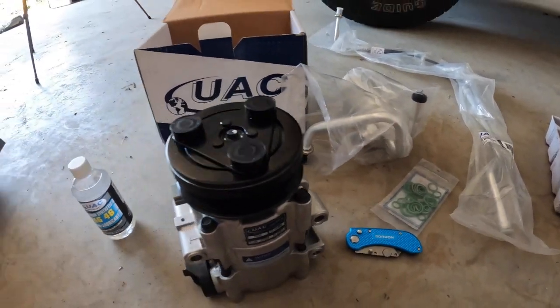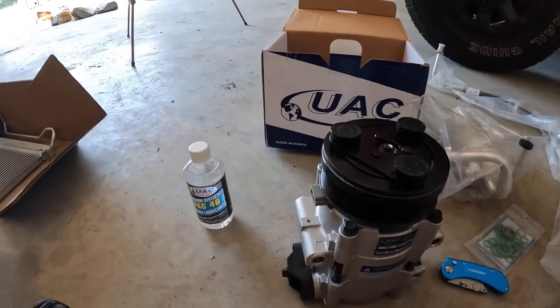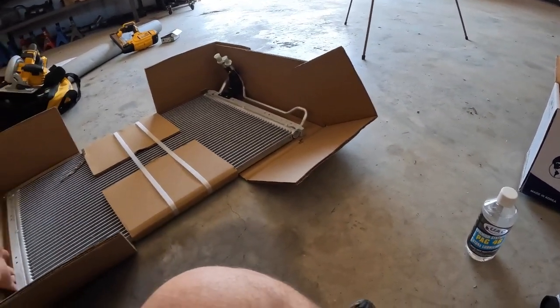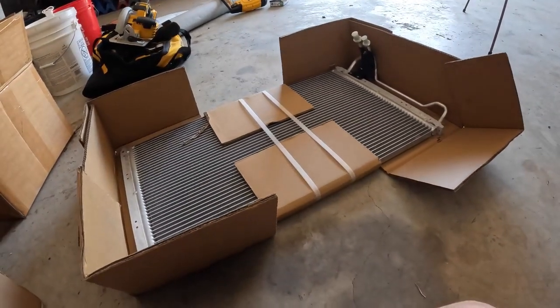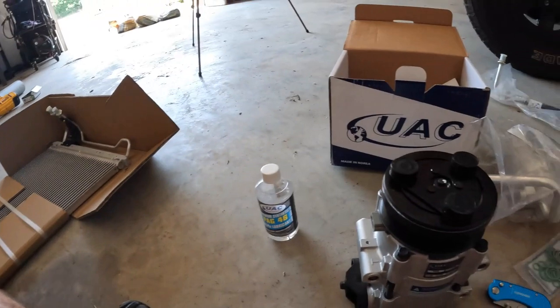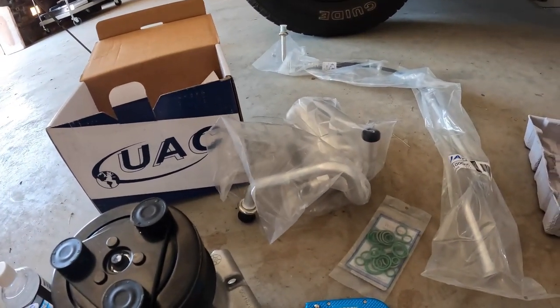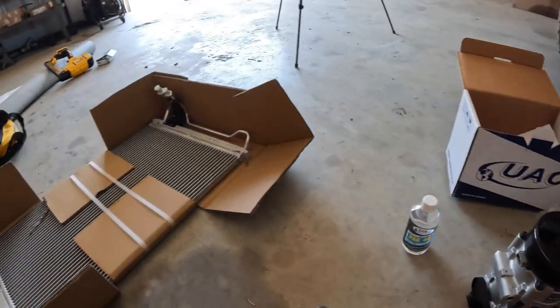Now we just start tearing stuff apart. I don't think I'll have to take the front bumper off, but we'll see. That's what I'm going to try to tackle first, seeing how I can get this condenser out, then probably take the dryer out, and then we'll see about taking the compressor out after that. So stay tuned.